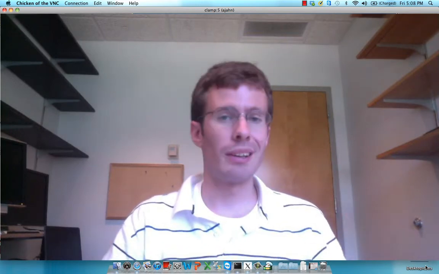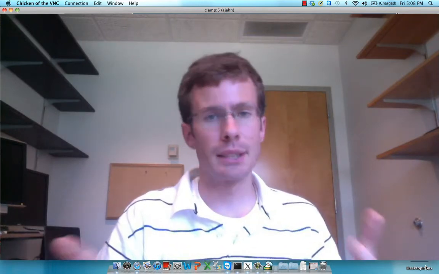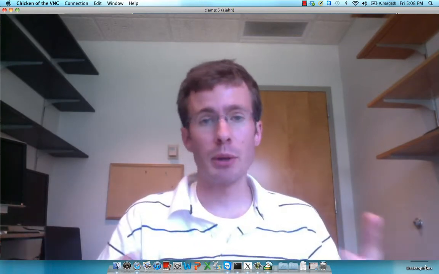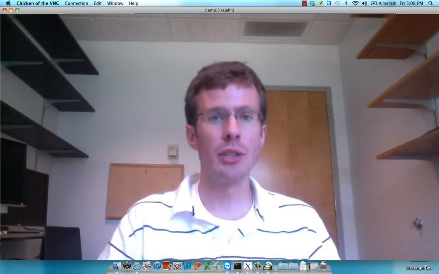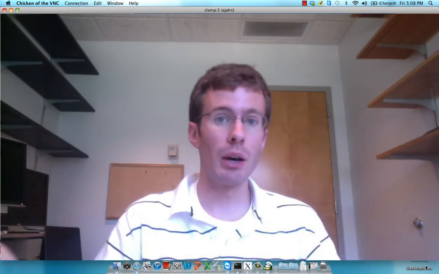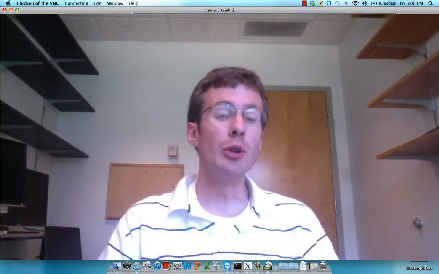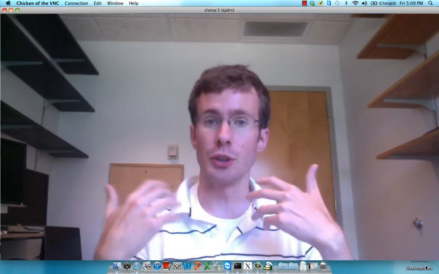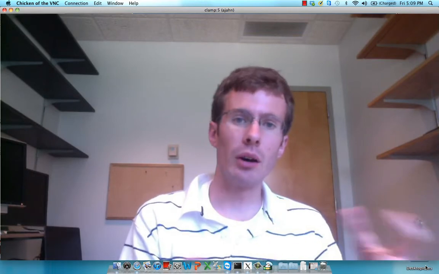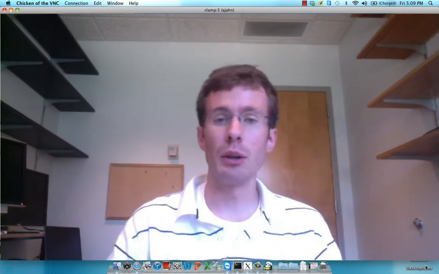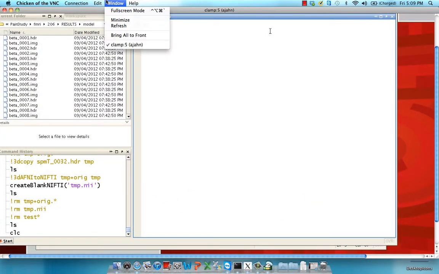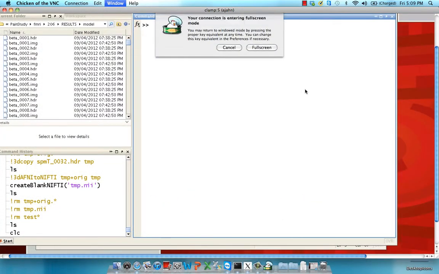After you've been doing fMRI long enough, you might realize that the results you get aren't necessarily the ones that you want. And wouldn't it be great if we could just create our own images that had the values that we wanted? Well, you can actually do this from the command line in SPM. Through MATLAB, you have the tools at your disposal to create a NIFTI file and fill it in with whatever values you want.